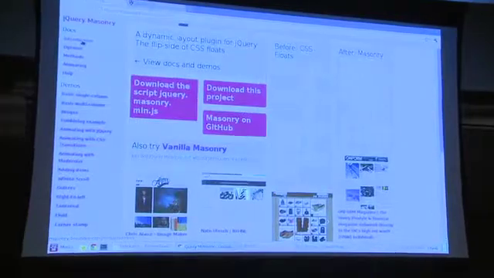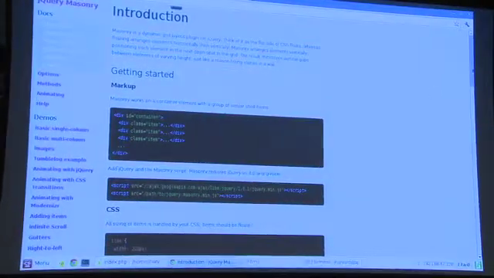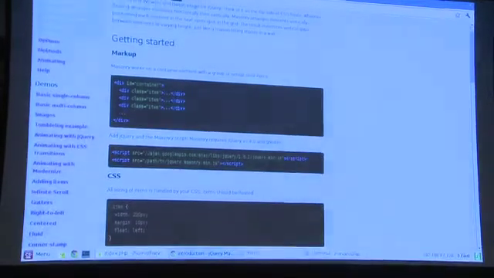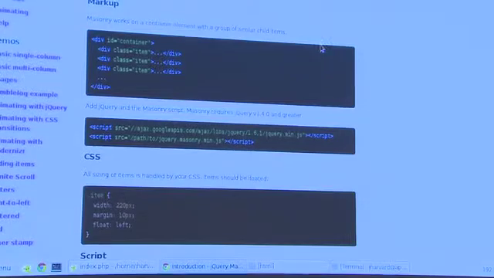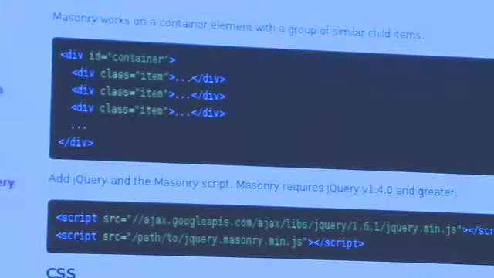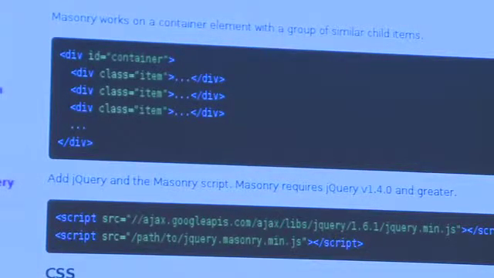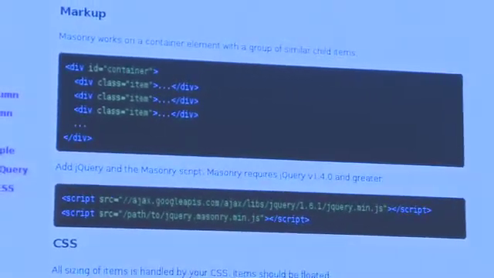OK, let's go back to the jQuery Masonry page and click on the introduction link. They make it pretty easy for us to do this ourselves. The way it works is that you define a div container, whereby you insert other subdivs, and those divs will host your content.